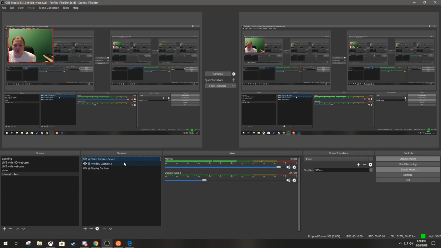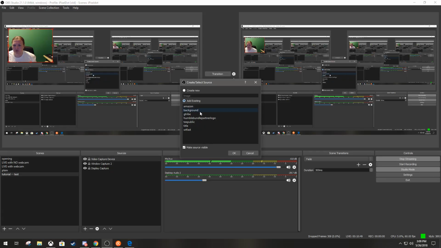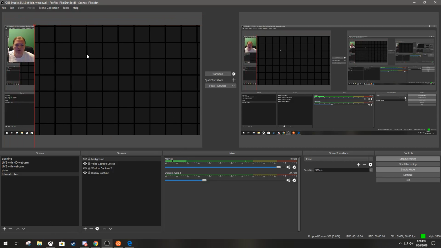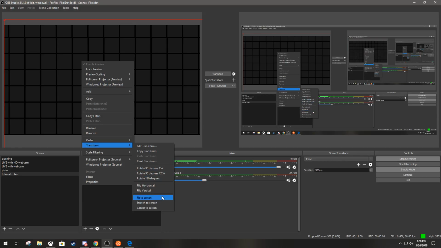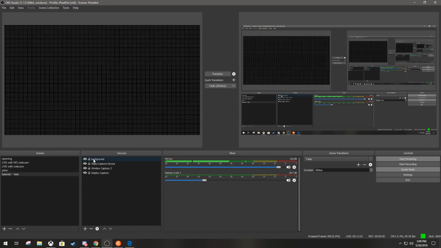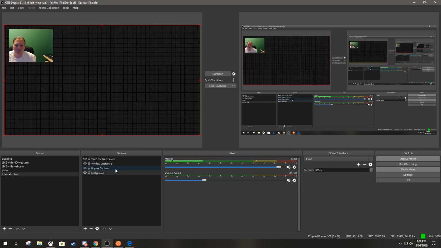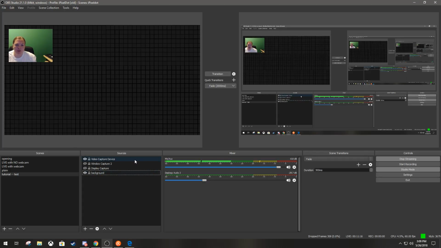But we want to do overlays. So let's pull up a fake picture for a background. Alright, image, and then we'll just pull up a random background I already have on here. Well, let's see if we can fill this bad boy up. Fit screen, there we go. Alright. We'll put that on the bottom and then turn these off. I love how easy that is to do. Alright, whatever's up here is what's on front.